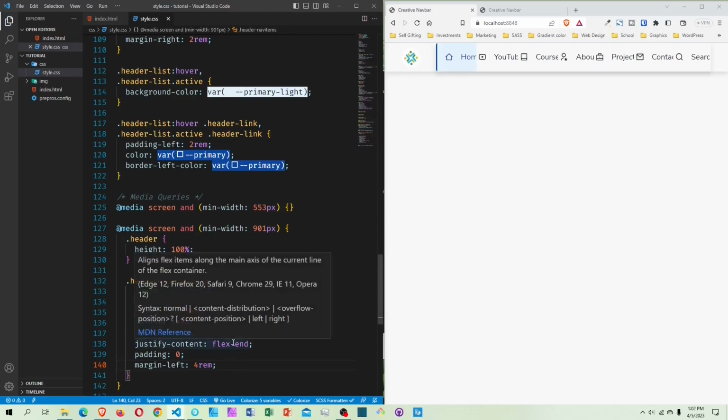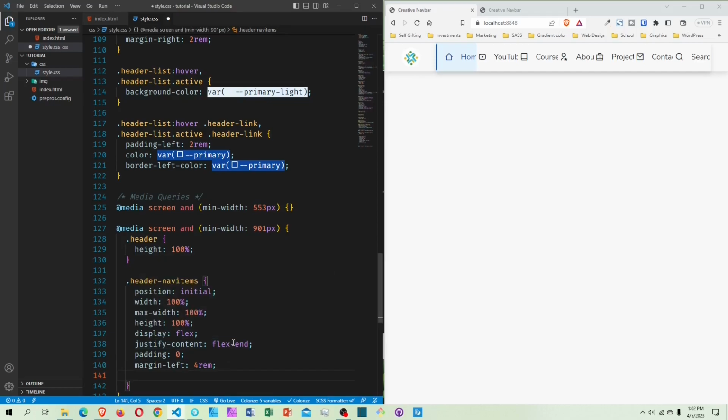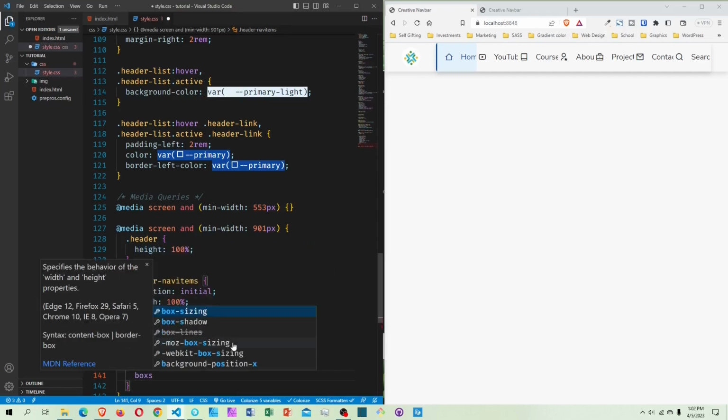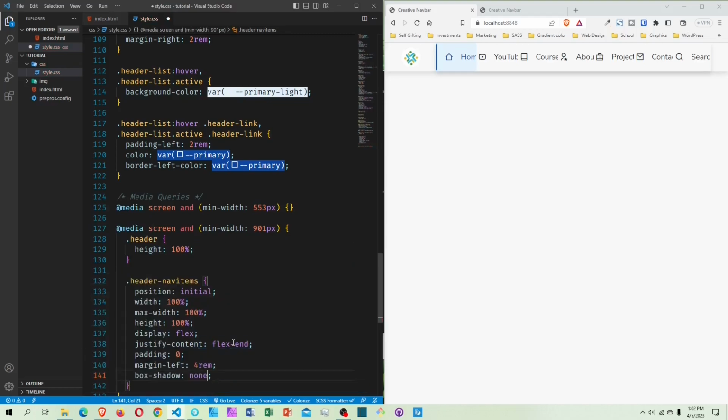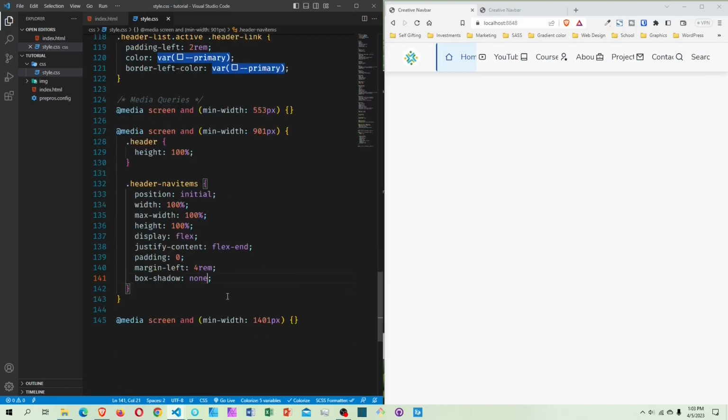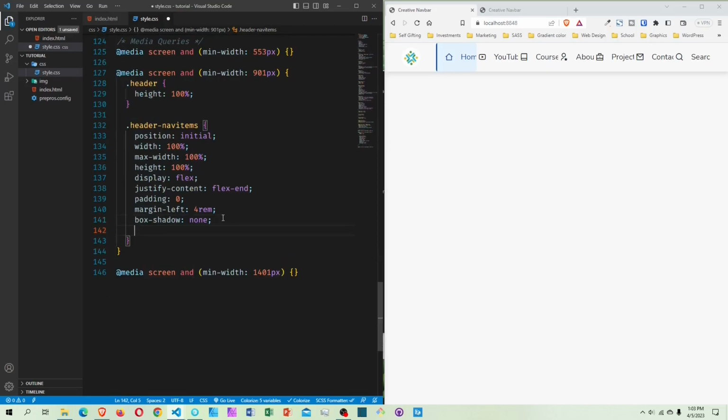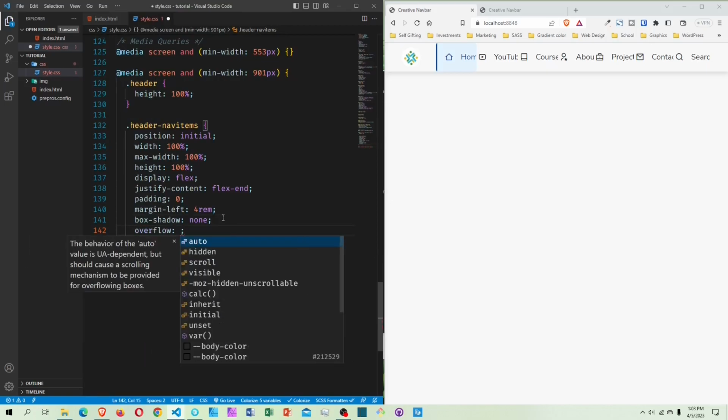And after that, remove the box shadow, set it to none, save this. Now you can see, and set the overflow to be visible.